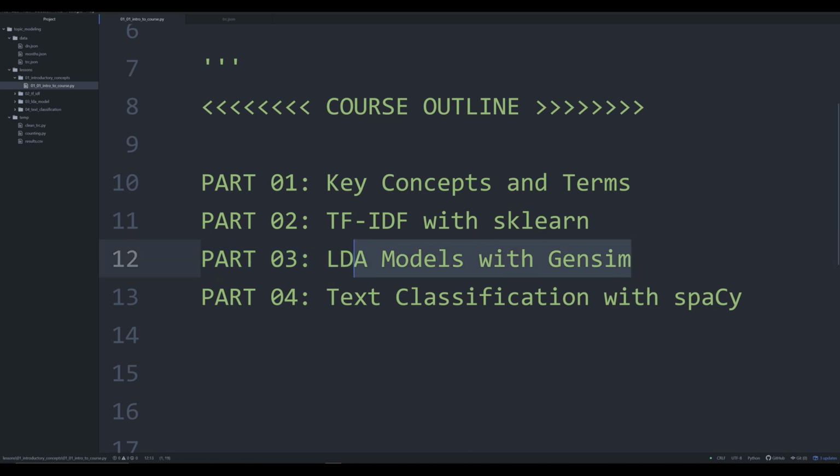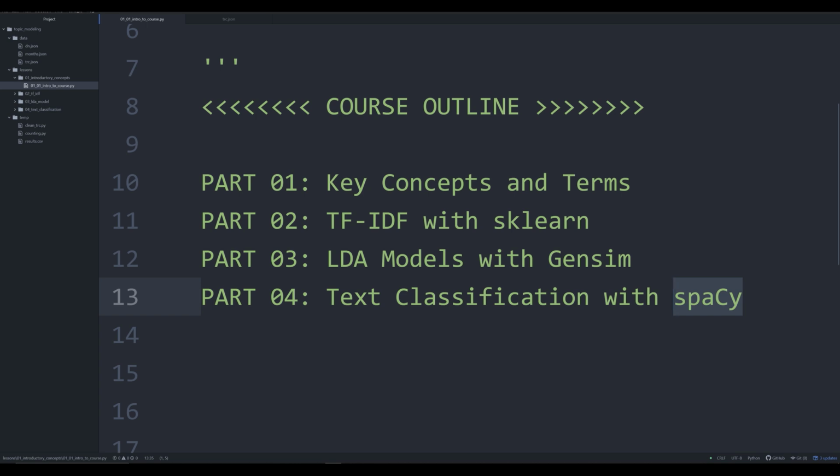In this series, we're going to be using it to actually create, train, and utilize LDA models, which is a type of topic modeling. And then finally, we're going to be working with the spaCy library to use its text classifier to classify text. And then in part 4-5, which isn't listed here, you're going to be introduced to TensorFlow and Keras and learn how to make custom deep learning neural networks to do targeted, customized text classification. That's going to be it for this video, though.